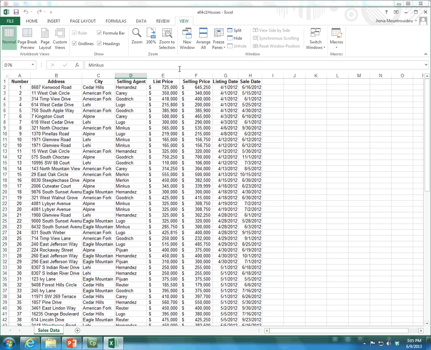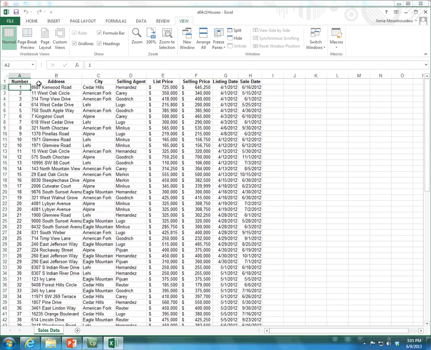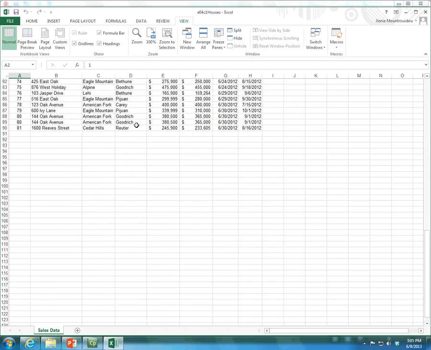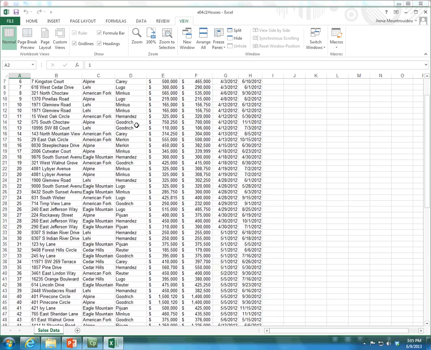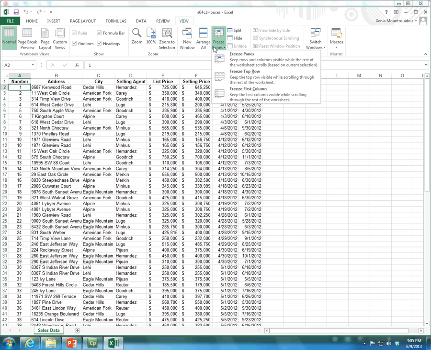So the way I can do this is, of course, it has to do with the view, the way I see my data, and I would like to freeze in a way the top row so that I can see it even if I scroll down my data and my Excel spreadsheet and I lose the top row.